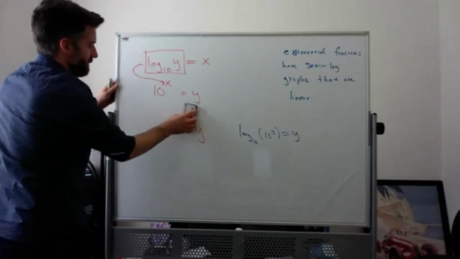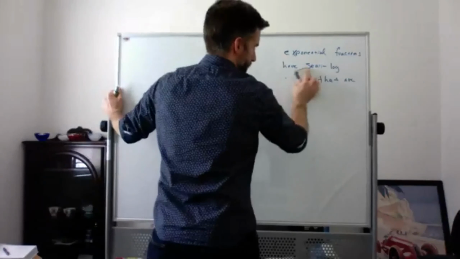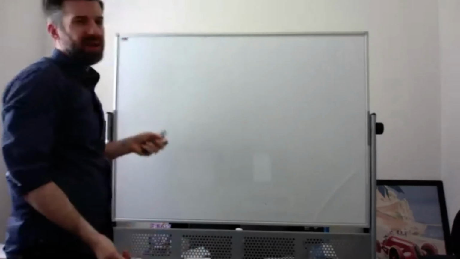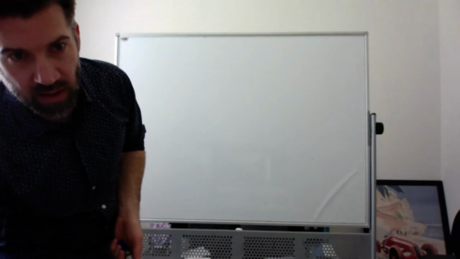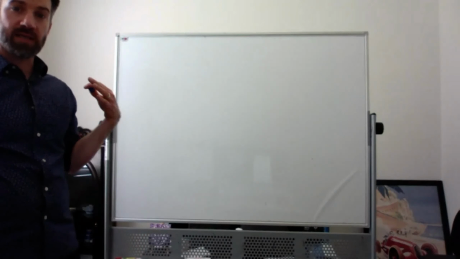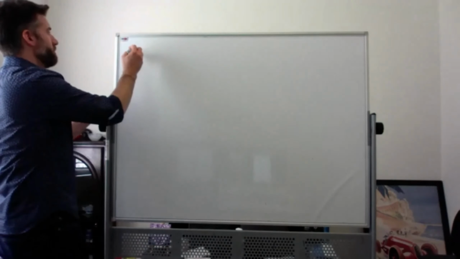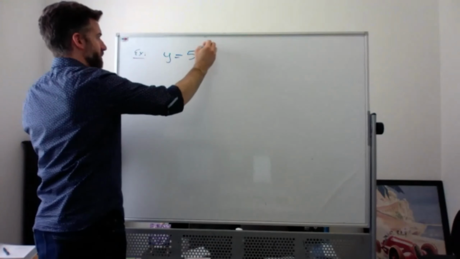The other types of functions that we usually look at are what are called power functions, which are really just polynomials, well, not always polynomials because it could be x to a negative power. So we're looking at functions that look like some power of x. Not exponential, where x is the exponent, but power, where x is the base. So for example, y equal to 5x to the 4th.